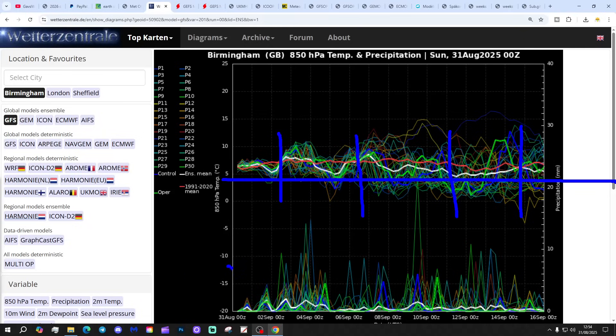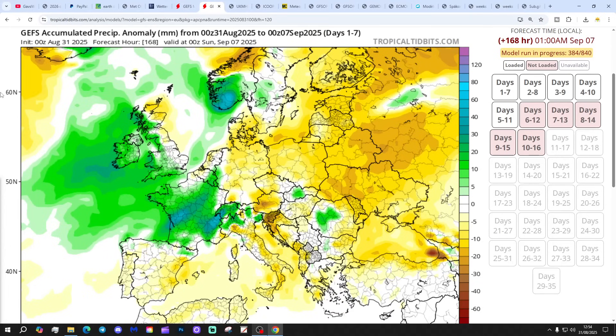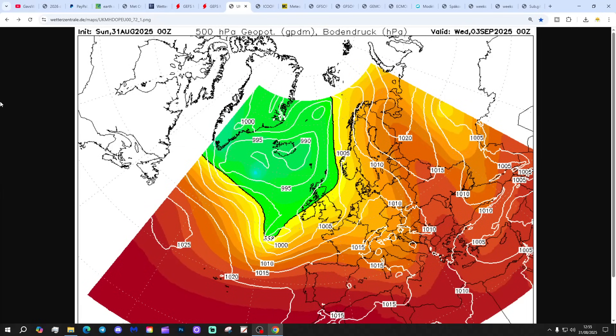Precipitation-wise, it looks quite unsettled — relatively large precipitation spikes from beginning to end on the ensemble graph. Temperature anomalies for the next five days to the 5th of September show a little bit above average in the east and near normal to a little bit below out in the west. Precipitation anomalies for the next seven days to the 7th of September show many southern and western areas wetter than normal, with a little bit drier than average in the north and northeast.